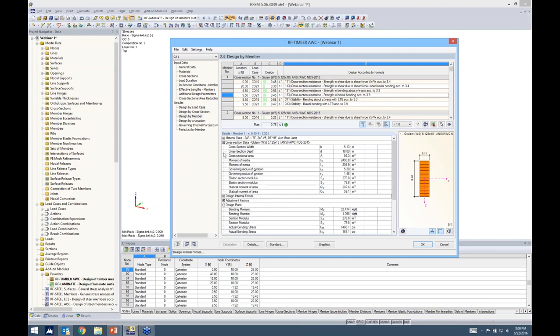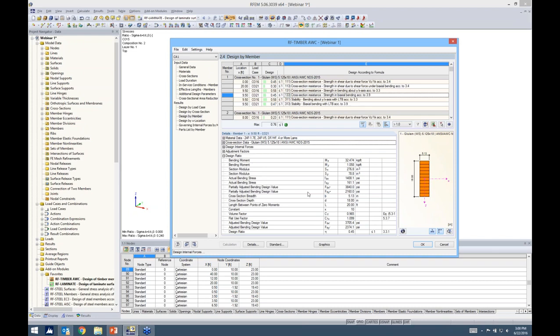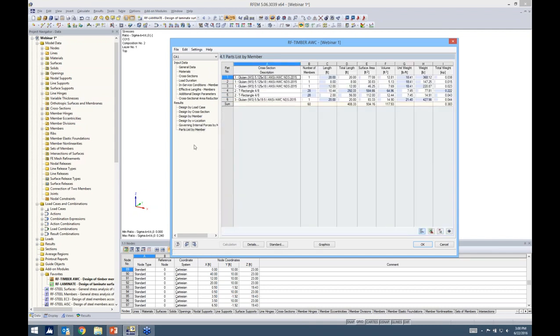So we get very little tech support on, okay, I don't understand where these numbers came from, or maybe I don't understand why this code check is controlling over this one. Everything is listed here. So it's nice. It's very thorough. And then, of course, the takeoff ratio, parts list by members located at the end as well.